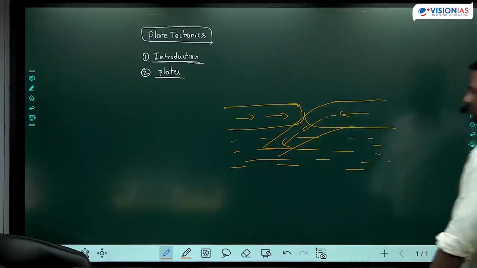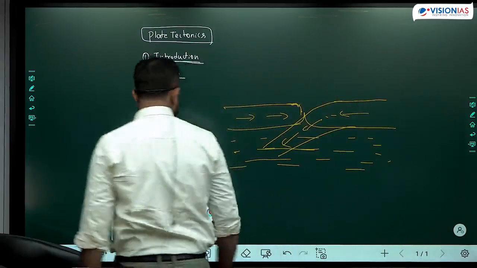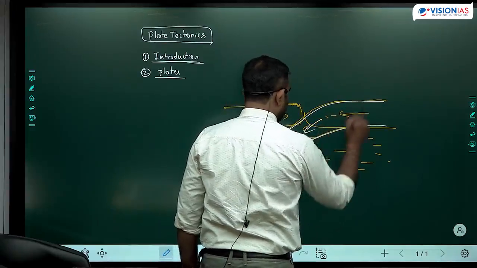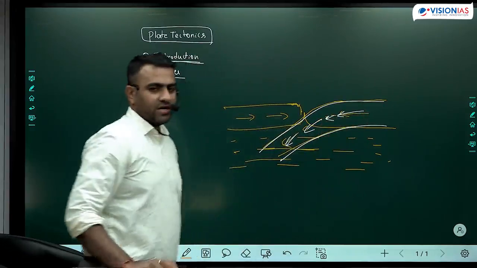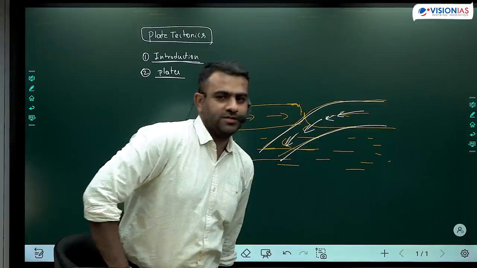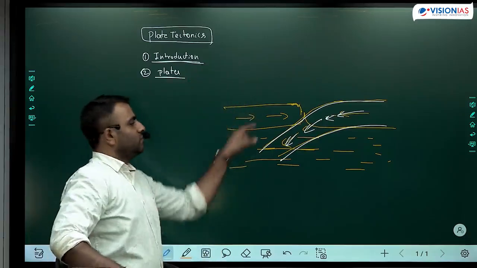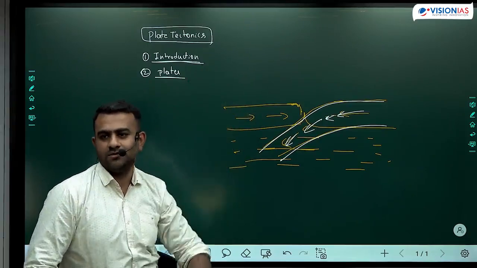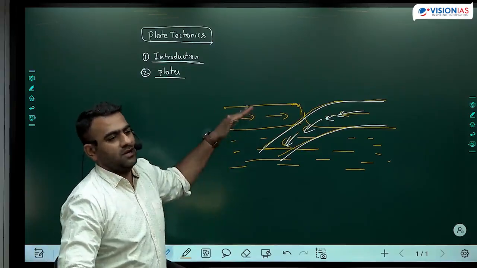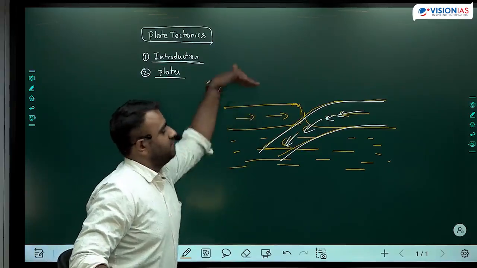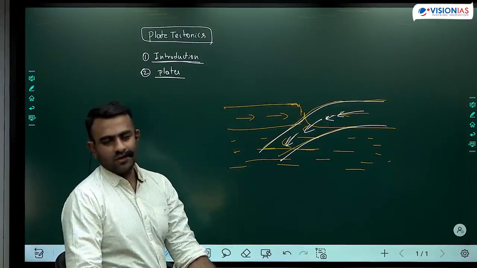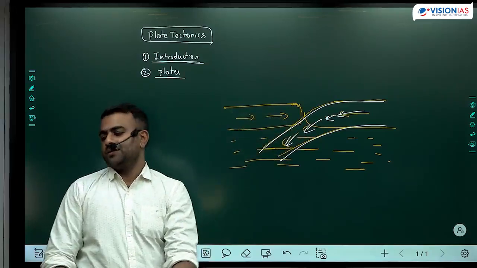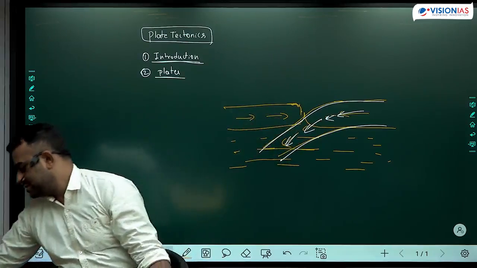Whenever two plates converge towards each other, the plate of higher density undergoes subduction below the plate of lower density. You have heard the story, but have you asked why? It is because of buoyancy. The plate of lower density experiences and exerts higher buoyancy. So this will not undergo subduction, rather it will push the other plate downwards. Gradually the other plate will slide downwards and start to move downwards. This we call buoyancy force.